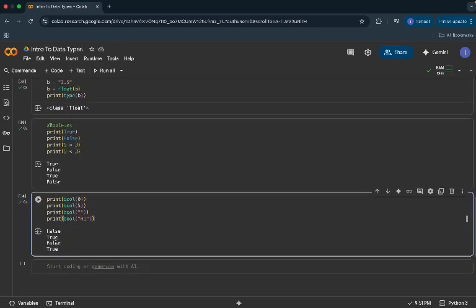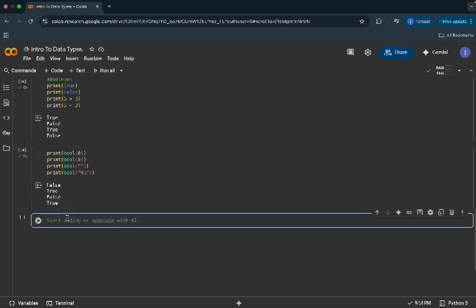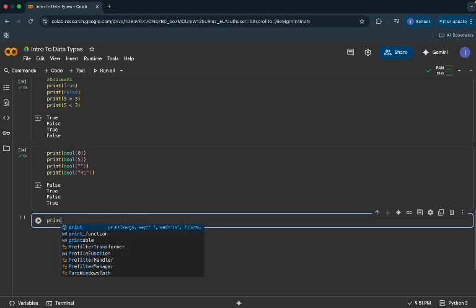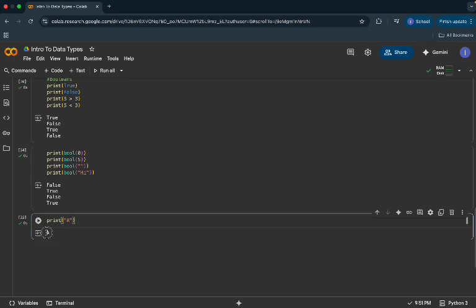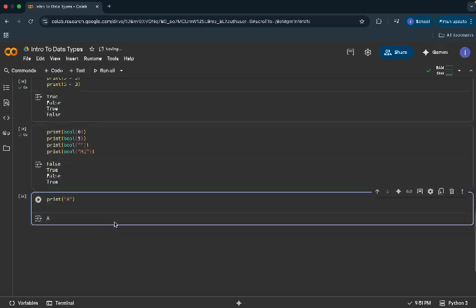Finally, let's mention characters. In some programming languages, characters are their own data type, but in Python, a character is just a string with a length of 1. So for example, if I wanted to just write the letter A, it would just be a string with only 1 letter length. So if you ever see character or char written like this, in Python it is treated as a string.